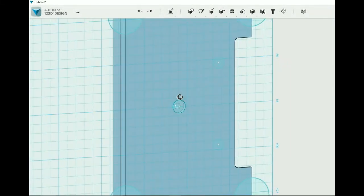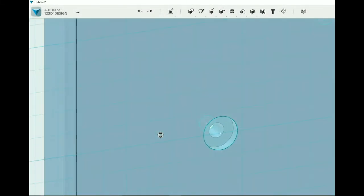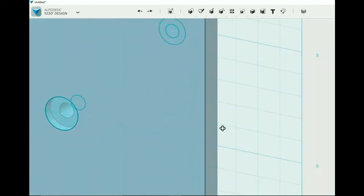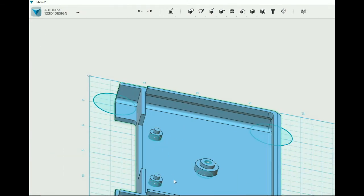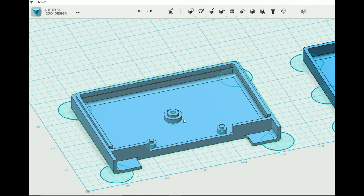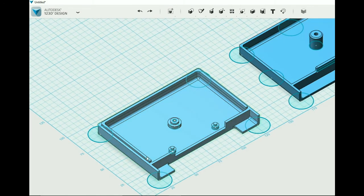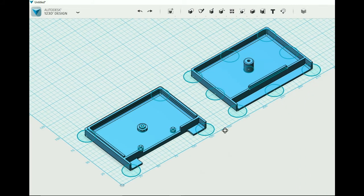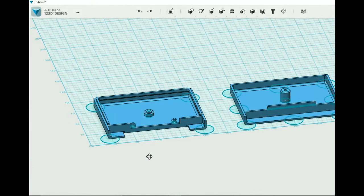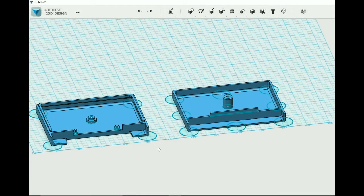And of course it's got a countersunk hole here, as you can see, and what that's for is to actually allow the head of the screw to sit flush or recessed from the bottom of the shell. That way you don't have to worry about it sitting on a countertop and scratching it up or anything like that. And it's kind of keyed, if you will. It's got this little area right here that actually sits inside of the top half of the shell. And of course it's curved, and it's got the cutout here for the board itself, and it fits into the computer nicely. I haven't had any problems with it whatsoever.